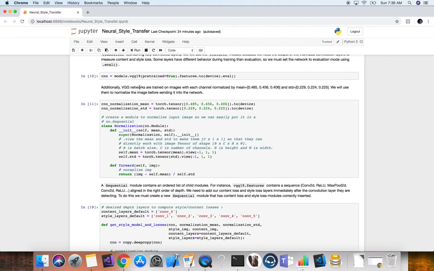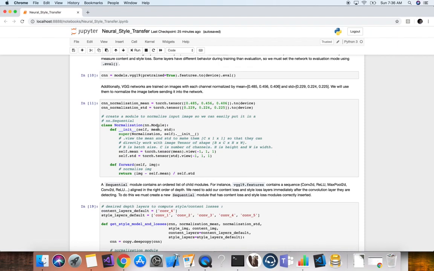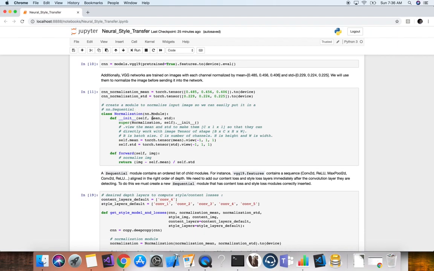Now, VGG networks are trained on images with each channel normalized by a mean and a standard deviation. So we want to create another layer, an initial normalization layer, that is going to help us standardize and normalize our images, making sure that the inputs to our network are all consistent and match what we expect. We have our mean, which is a torch tensor. Again, we move it to our particular device, whether we're on GPU or CPU. And we define our class here, which takes in both of those tensors.